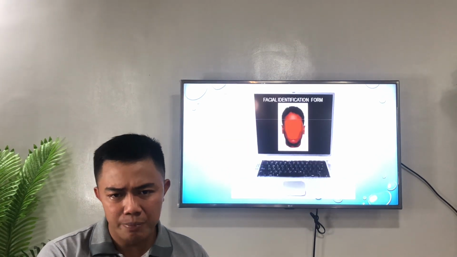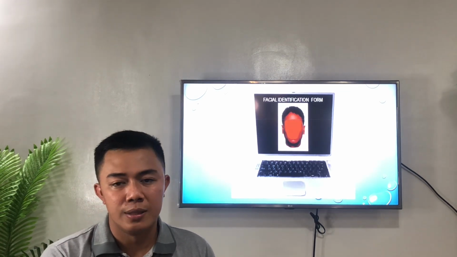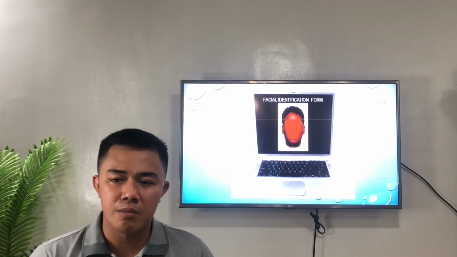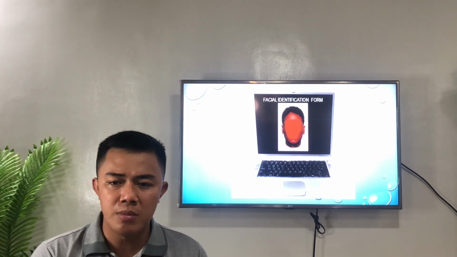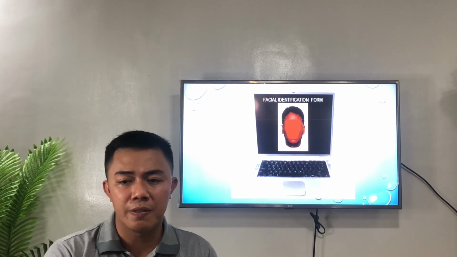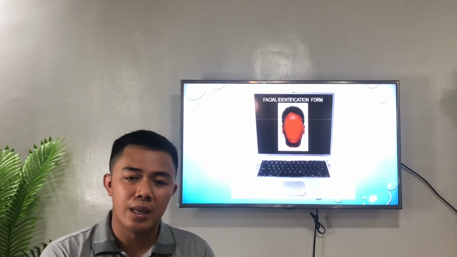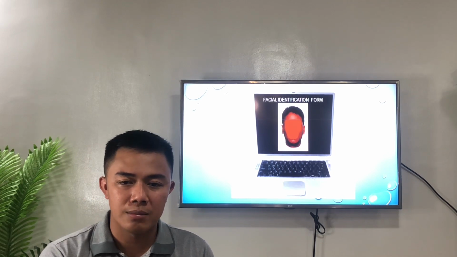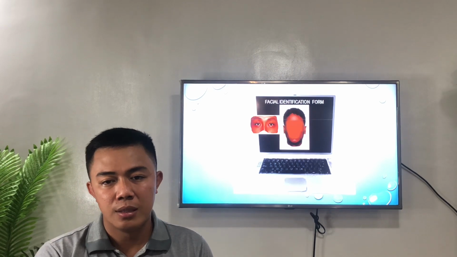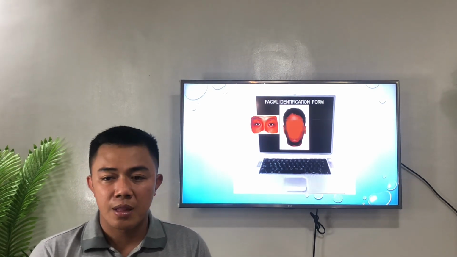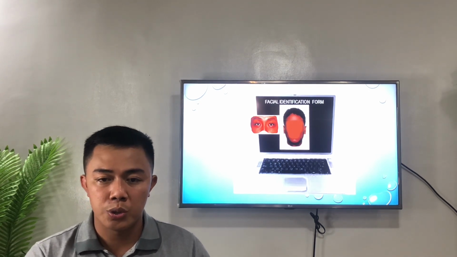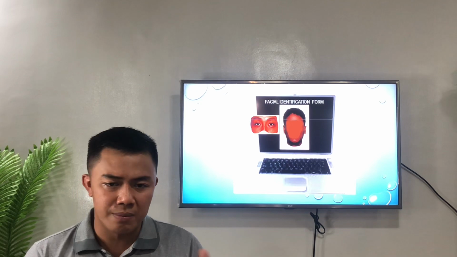Here is the sample. During the session, the facial composite officer will show a form to the witness and properly identify the perpetrator. There is a blank face shown on the monitor, and the witness may choose from the gallery provided by the officers what suits the identity of the perpetrator.